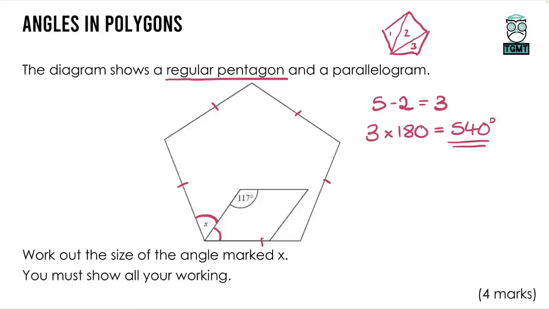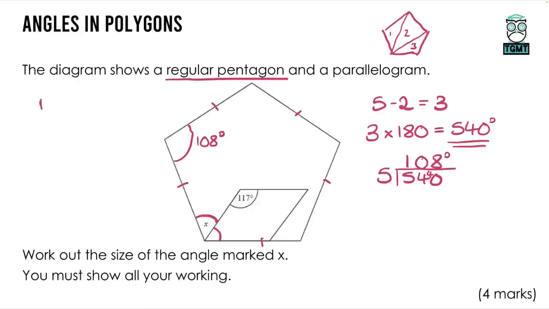So there are 5 angles in a pentagon, so I would divide the total by 5, 540. 5 goes into 5 once, it doesn't go into 4, so carry the 4, and then it goes into 40 8 times. So the total angle, which I'm going to draw just here, even though we don't need it there, is 108 degrees. And we'll use that to work out that missing gap. So that part of the working, regardless of the rest of the question, and I have just gone straight into working out the interior angle of the pentagon for a reason, because no matter the complexity of the question, I'm going to get quite a few marks just for doing that working out.